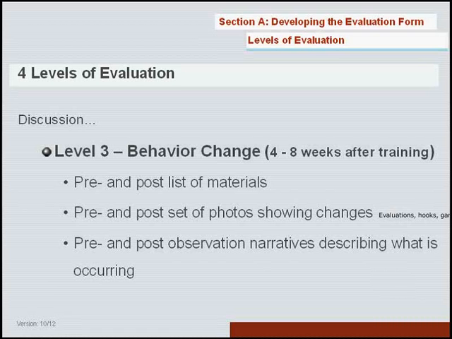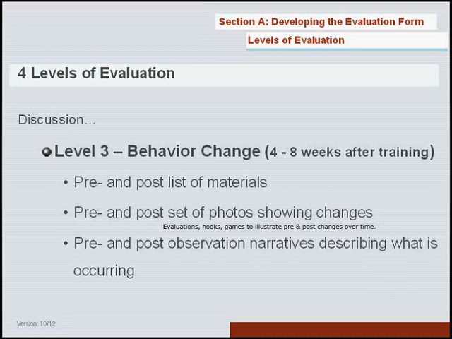All right. And then afterwards, when you do the post, you've got something to measure, and you can document and measure change to show that the training has actually had an effect. So that becomes really critical in level 3. And what's happening is that the person who is at the training, the participant, is making a change in their behavior that can be measured, and you can write a report back to the folks who hired you to say, here's what we asked them to do, here's what the training was on, here's what they went back and did, and here's the percent of change that's now happening in the learning environments in your center.